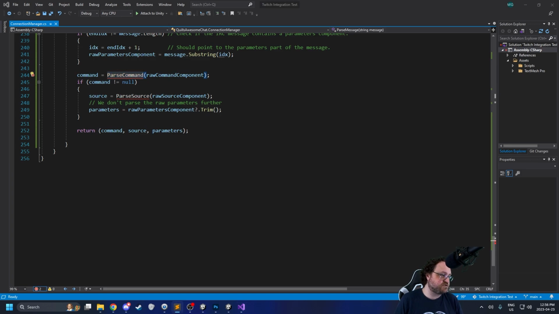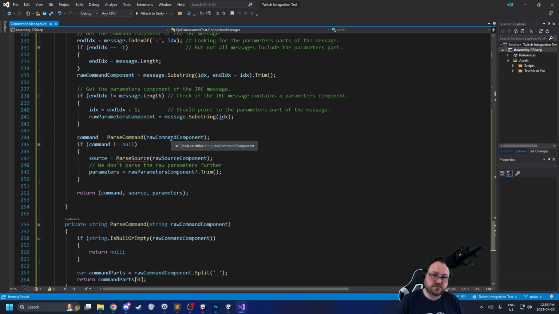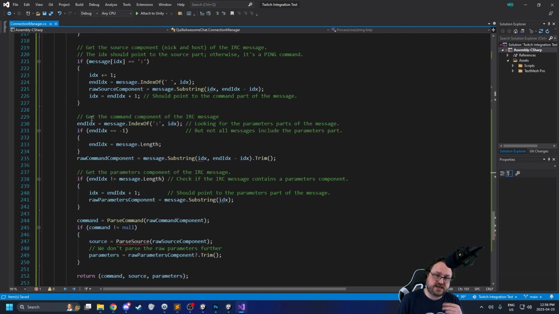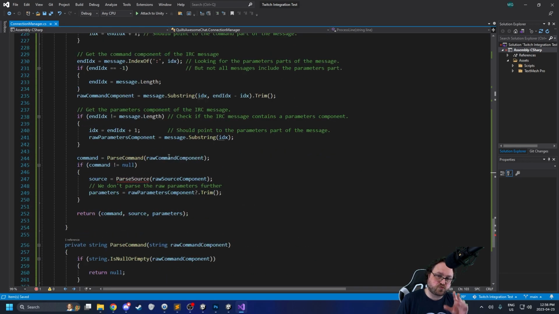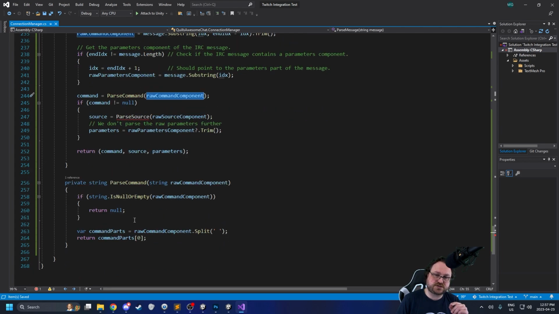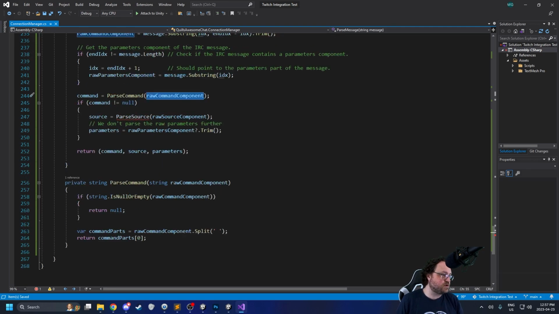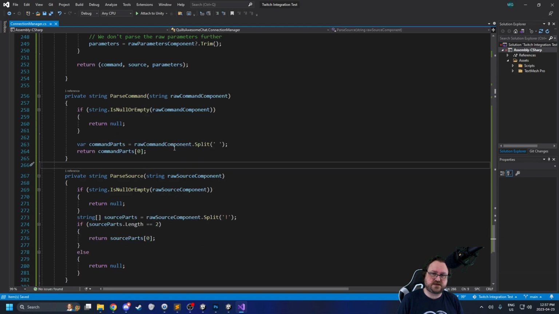Now this one is much simpler, but I'm still just going to copy and paste it because again, I assume I might make a terrible mistake. So it figures out the command part of the message, right? Our message has a lot of lines in here, but part of it is the command, part of it is the parameter. What it's done in this first step, parse message, is find the raw command component, and then it puts it into parse command, where it does a little bit of extra processing. Then it does the same thing with parse source, which, unless I'm wrong, and I'm never wrong, is figuring out the user that sent it.